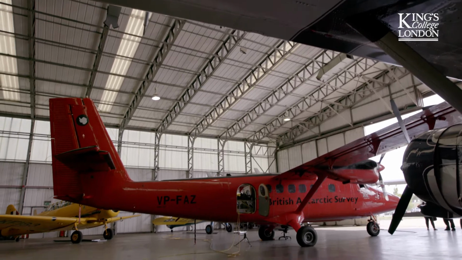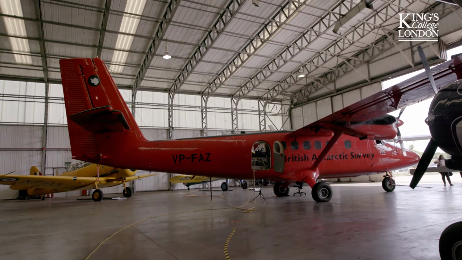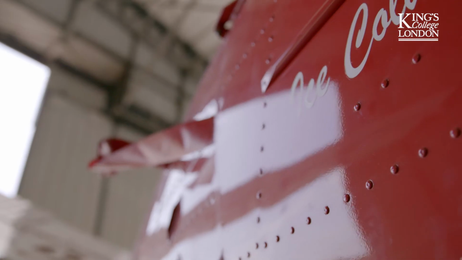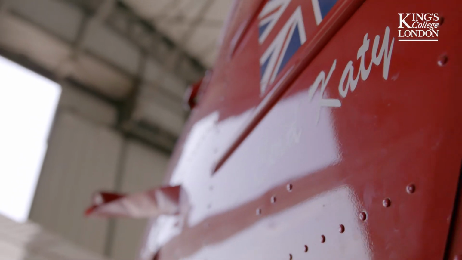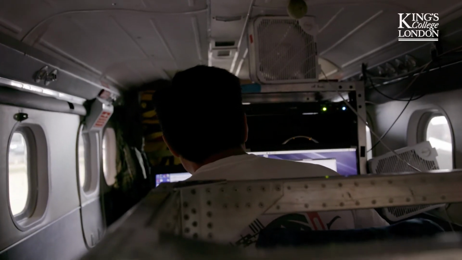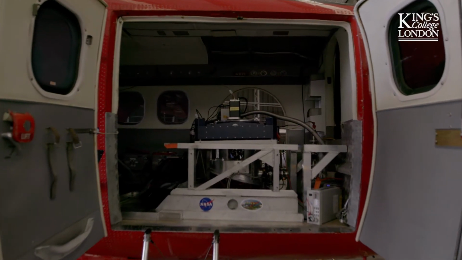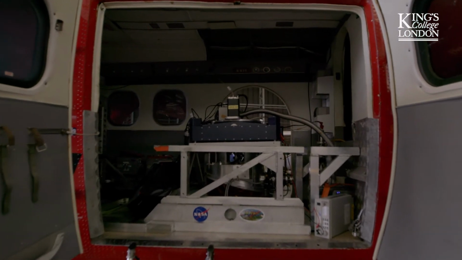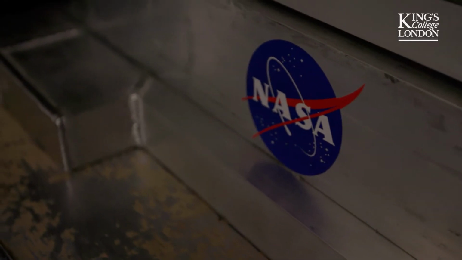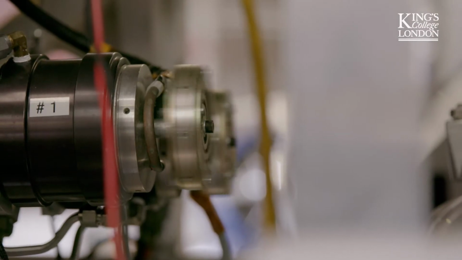So we run other airborne campaigns beyond those associated with landscape fire information. So much of our research capability is based around use of thermal infrared data, and that's not only for landscape fires but also, for example, for land surface temperature. So based at Duxford Aerodrome, we've recently worked with NASA Jet Propulsion Laboratory to use something called HyTES, the Hyperspectral Thermal Emission Spectrometer, and that's an airborne instrument unique in the world. And the funding for the campaign came from NASA and also the European Space Agency, who are interested in the data because it's going to underpin some of the design of a potential new satellite mission.